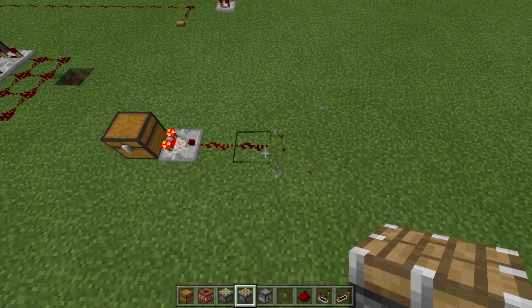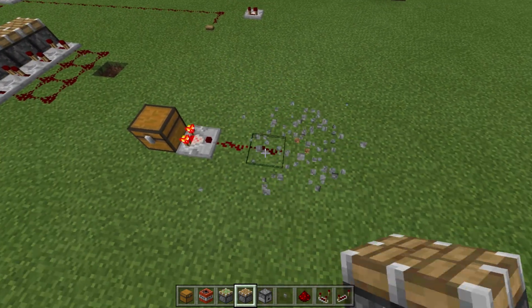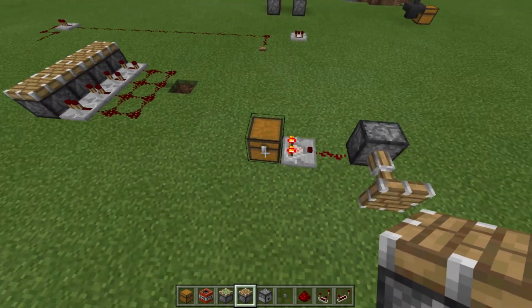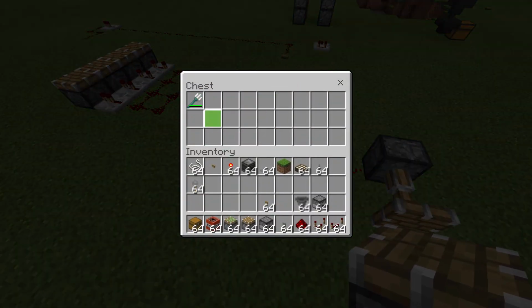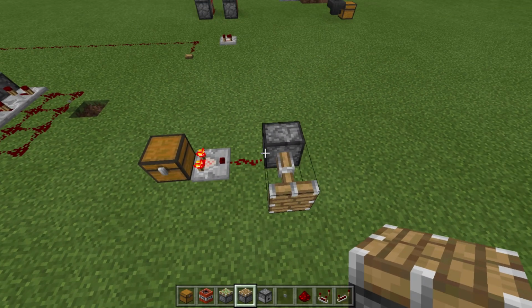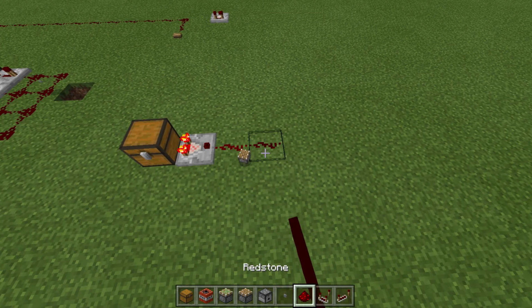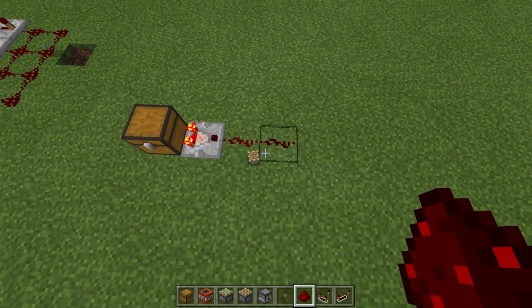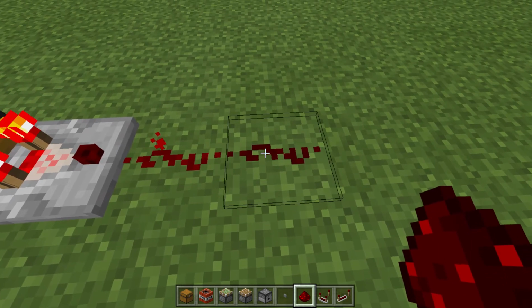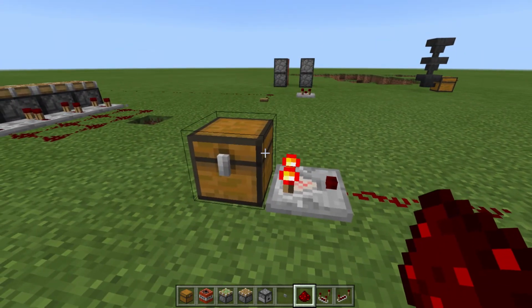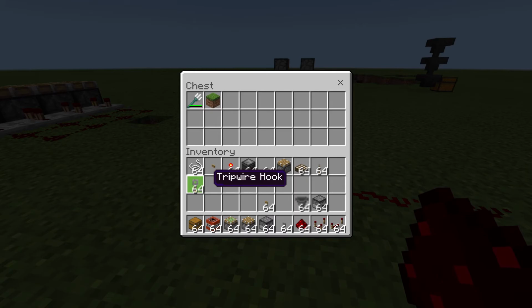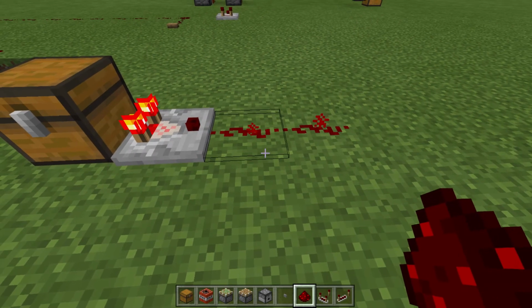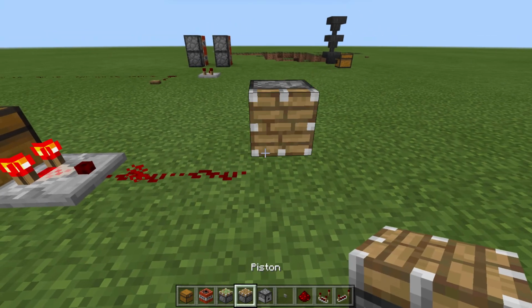Oh no, it doesn't. Well, that was a bit surprising. It only gives 1. Because all of the chest slots have to be filled to actually have proper redstone power. So I think it should have redstone power there, does it? No, it's crimson. Let's put another item into there.